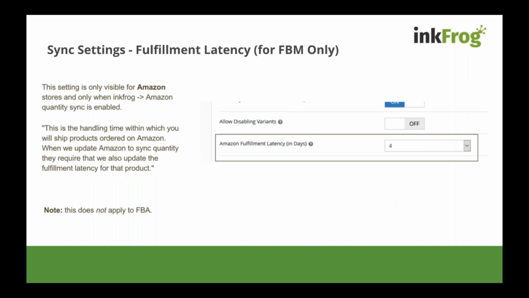Fulfillment latency. So as it states here, this is for fulfilled by merchant products only. So this is the handling time within which you'll ship products ordered on Amazon. And then whatever is here, when we update to sync quantity, they'll require that we also update the fulfillment latency for that particular product as well. And again, this part does not apply to fulfilled by Amazon.